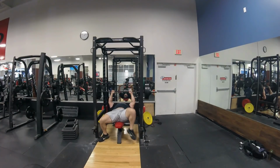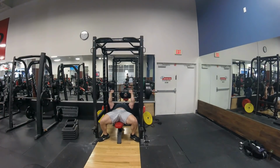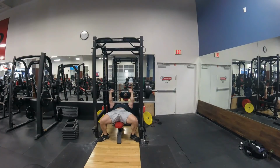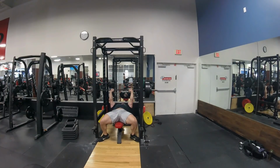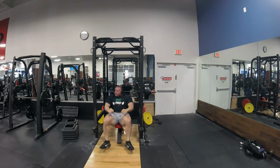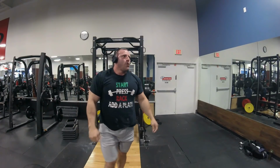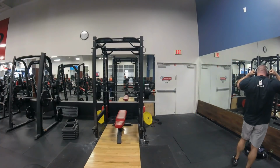So moving on, I've got my first working set here, and this is 350 on the bar. I've got 5 reps, 2 sets of this. Notice how I'm literally treating it just like it was 500, 600 pounds. It looks like it may be moving slow because of how much weight's on it, but if I were to cover up that weight, it should look exactly the same as when I put 500 on there for the same number of reps.